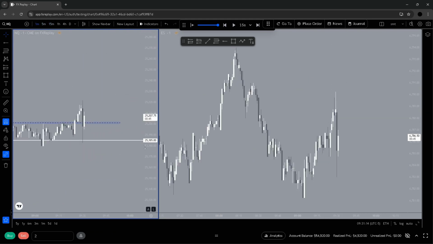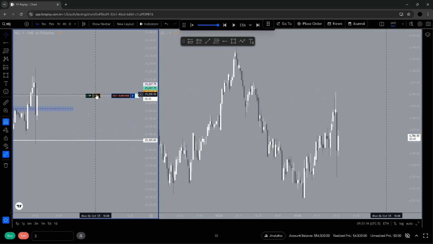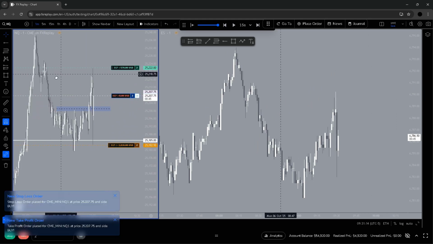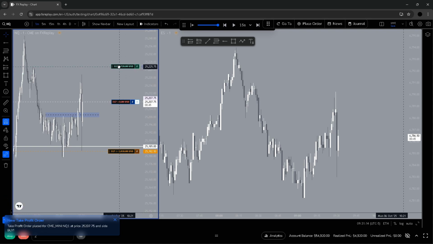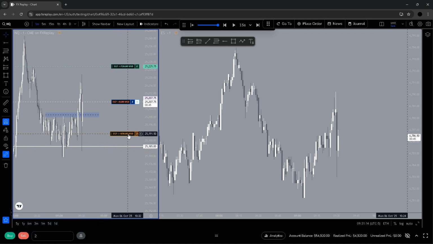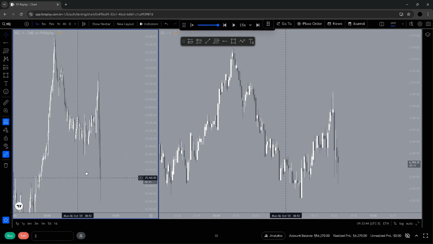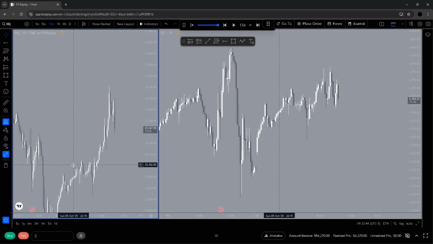So I'm going to take a discretionary entry there. This is rather risky, so I don't feel comfortable risking that much on this trade. So I'm going to have a risky stop loss around there. So let's see what happens. So yeah, we get stopped out on that and we push lower. So the narrative was wrong here, we was bearish.